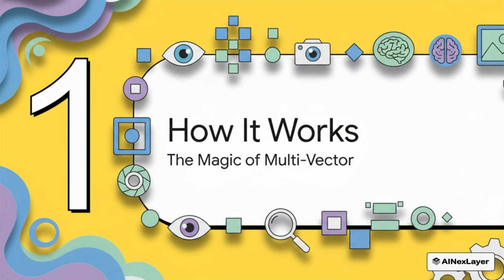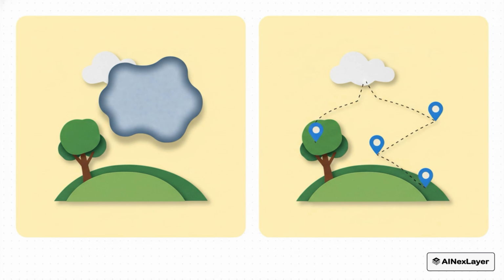So, how on earth is this even possible? Well, it's not actually magic, but it is a fundamentally new way of teaching an AI how to see. Let's break down the core idea that makes this whole thing tick. Okay, this slide really lays out the key difference. Think about the old way, on the left. An older model looks at a complex image and pretty much slaps one vague digital summary, or embedding, on the whole thing. It's kind of like describing a beautiful, detailed landscape with just one word, countryside.